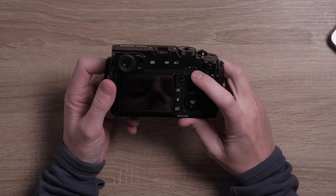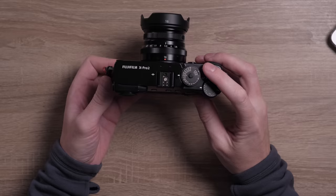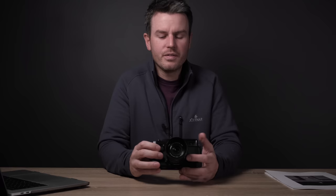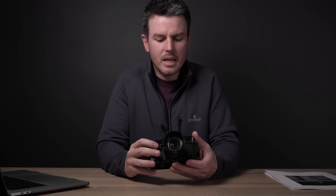But otherwise, what I ended up doing was going to single focus, which I really don't like doing, and then actually having the focus and the shutter on that button, which I don't really tend to trust. I suppose it's all right if you're at f5.6 or f8 or something like that, but I'd much rather back button focus, lock the focus distance, lock the zone, and then I know that all I've got to do is shutter. So yeah, for me, the back button focus is probably one of my biggest bugbears on this camera.